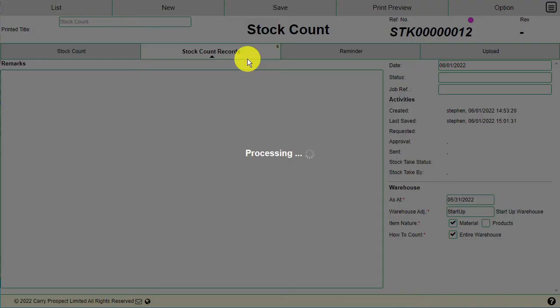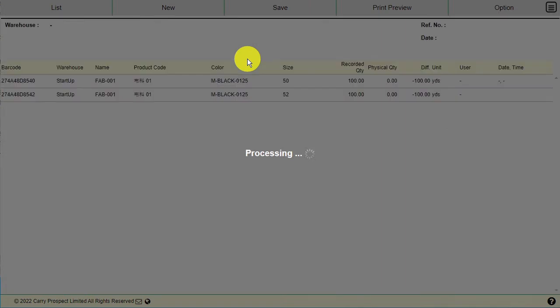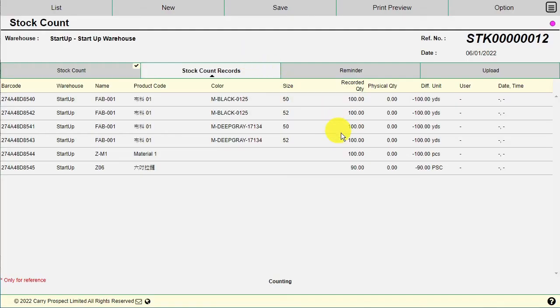Let's preview the barcode quantity status before stock count. It shows the different quantity statuses on each barcode. For example, quantity in system recorded, quantity from stock counted, and the different quantity between physical world and system world. Okay, now, the order is created. Let's go to the stock count barcode section.